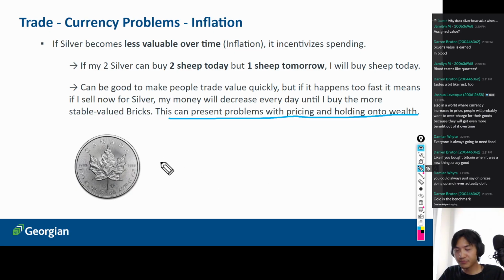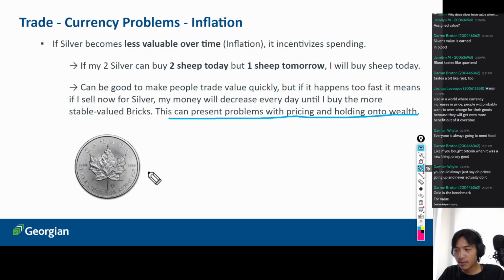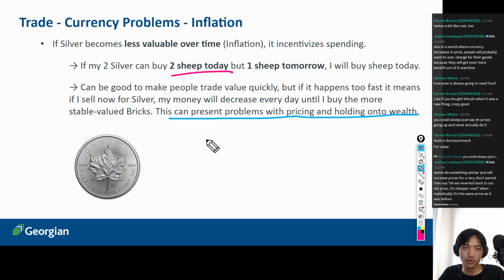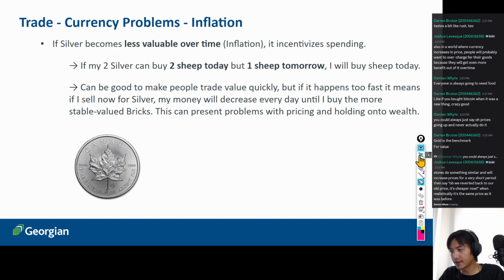But it's something we agreed as a benchmark. Same with silver. The reasons for that are not as strong as the reasons would be for sheep or grain or rice or something like that. But gold doesn't have a shelf life, so people like that, right? So if I sell for my silver, then I have silver. Every day I'm holding silver, I will lose value. So I try to buy something that does have value instead, or that won't lose value. That's what happens in an inflation situation. We're learning a little bit of economics, right?